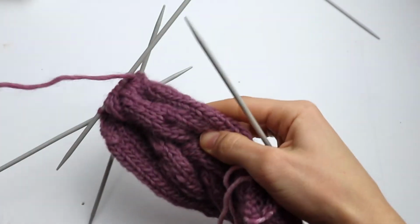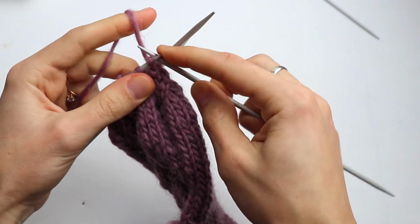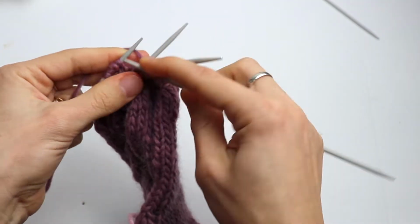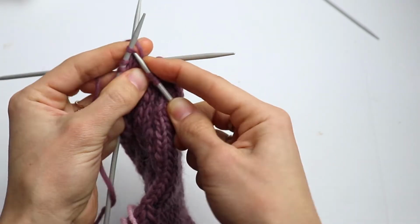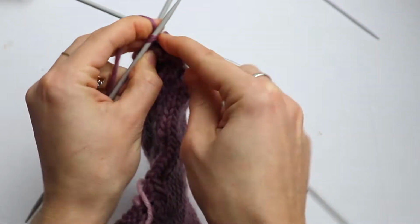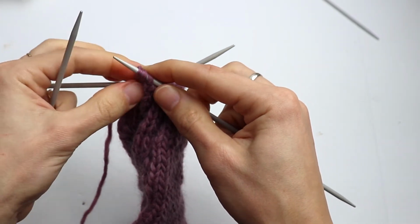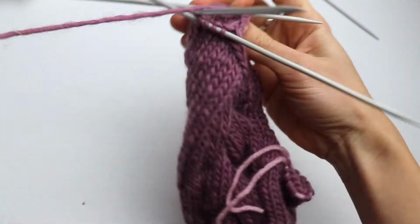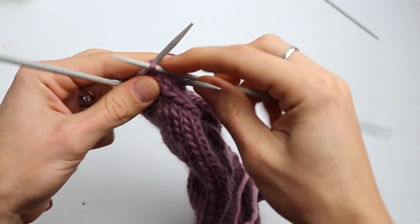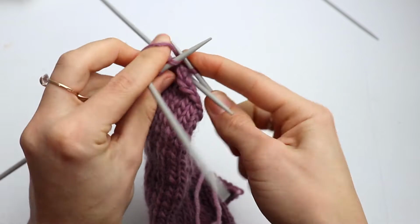In the next round, again, we are going to make decreases as we did before. Slip, knit, pass over. Knit 4. And knit 2 together. Turn here again, slip, knit, pass over. Knit 3.